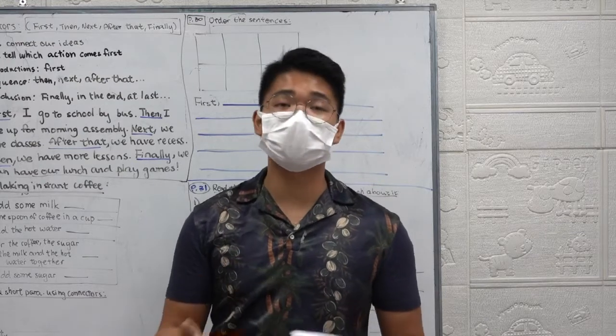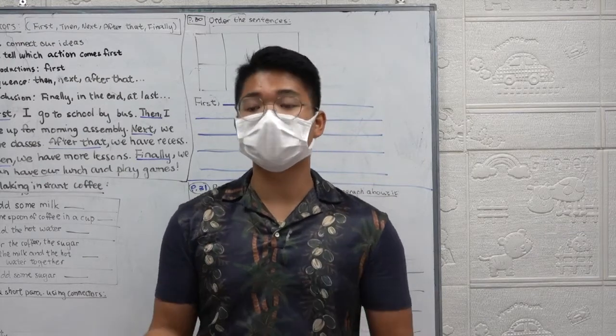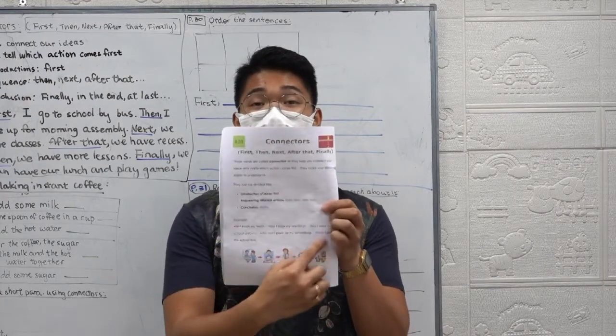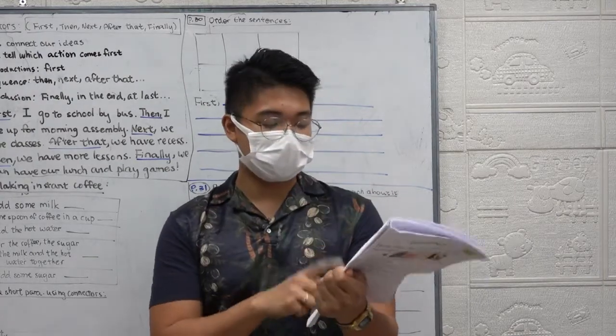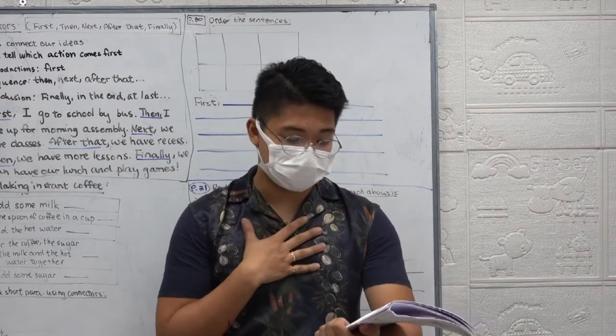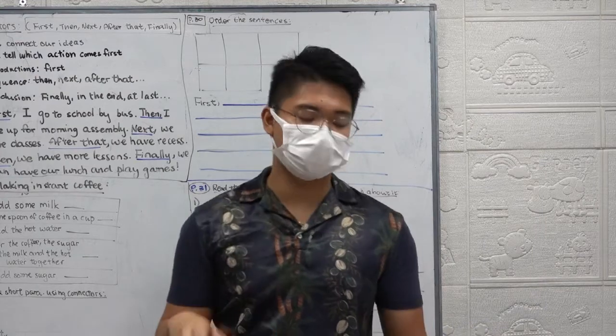You can use many different types of conclusion, but for today we are going to use finally. Now, let's take a look at the example down below, okay? It's about a boy, and let's pretend that boy is Mr. Joe. So let's pretend that boy is me, okay? So this was me when I was a little boy.